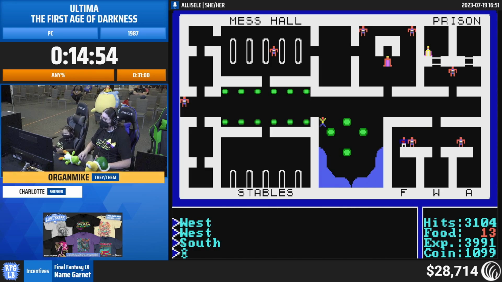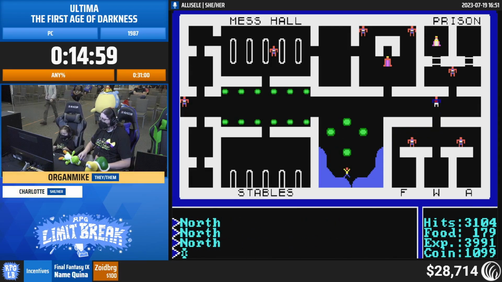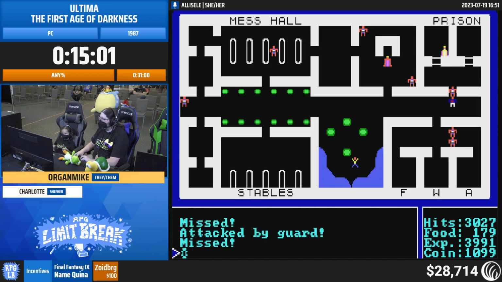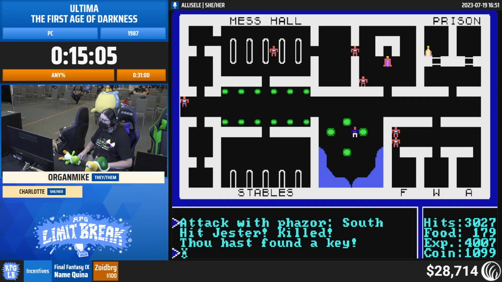We're going to slow down our prayers by just grabbing a whole bunch of food. Oh, there we go. We got some food. And we're going to shoot his guard in the face, which means that the jester stops moving around. I can shoot him. We get the key.